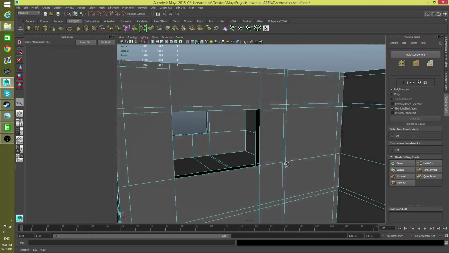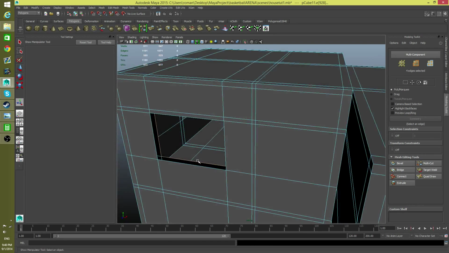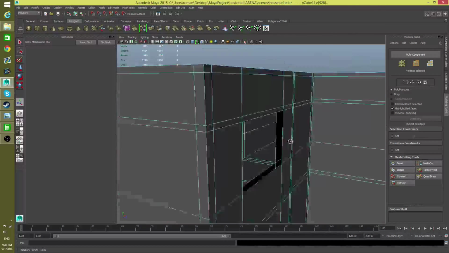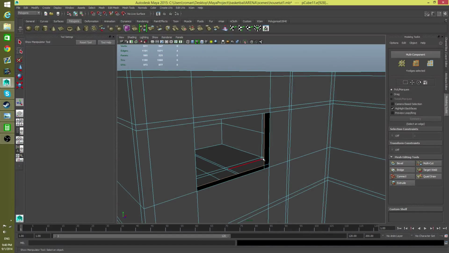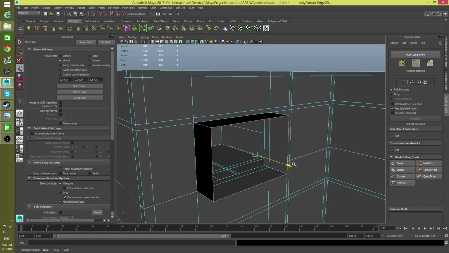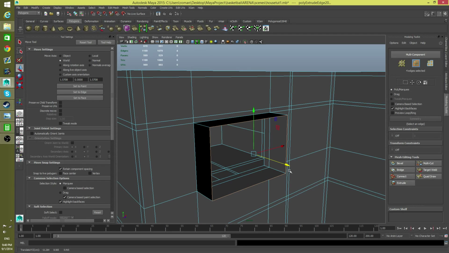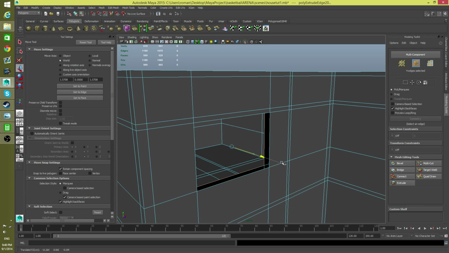So I'm gonna really create this window that I just wanted. I'm deleting those two faces, and now I can simply go and grab, double click on this edge here, so it will loop select it like so, and simply extrude it. Switch to move tool, and then hold on the V key. So simply, you see, it's extruding. I'm extruding it that way, but I want it to be attached here, so I will hold on the V key and attach this.